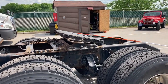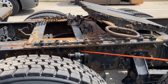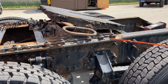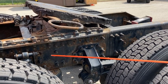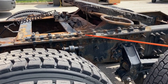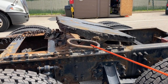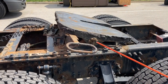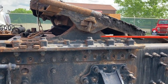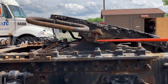I want to make sure the fifth wheel is properly mounted to the frame of the tractor. All mounting bolts should be properly mounted — not damaged, loose, broken, or missing. Same on both sides. If you have a sliding fifth wheel, make sure your locking pins are engaged and the fifth wheel remains in a locked position. The safety release handle should be in automatic locked position. The platform should be properly mounted, and the top portion of the fifth wheel should be free of any damage. There's a main pin and a retaining pin holding it in place.